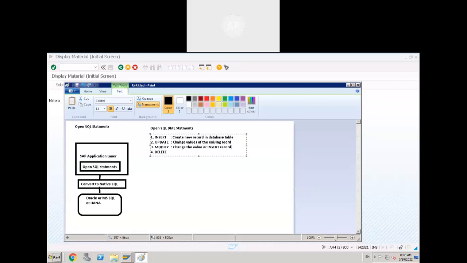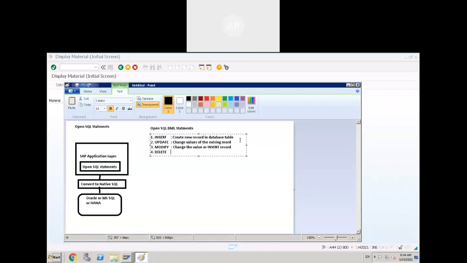Modify is a combination of update and insert. If the record you are trying to change is already there in the table, it will just update that value. If the record you are trying to change is not available in the table, it will create a new record in the table. Modify is a combination of insert and update.